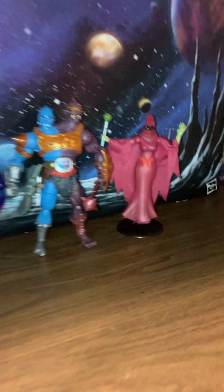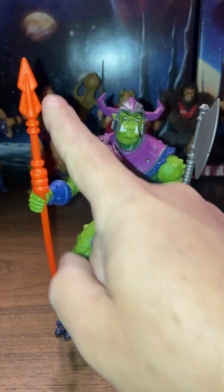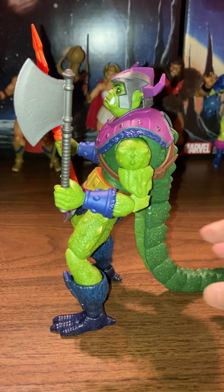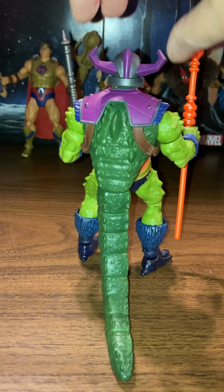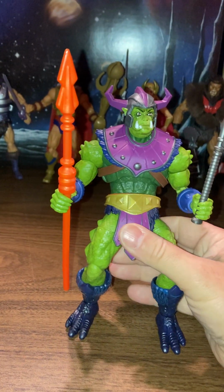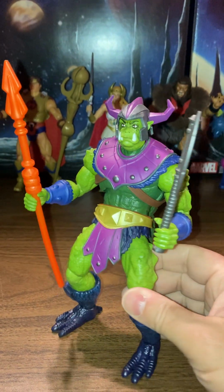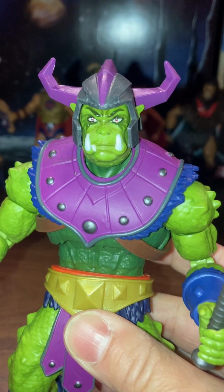Okay, the last one I have in the Masterverse for today is this pretty amazing Whiplash figure. And you can take all of this armor off if you wanted to, and have him more of a classic look. But like I said, one of the things I like about this line is the differences that separate it from the original. And so I kind of like all this extra stuff. It's a little bit different. And so I'm leaving it on there. He is, you know, heavy with that tail back there. As you can see, I do use the tail to prop him up. I think you kind of have to. But that's a pretty neat looking Whiplash figure. And he's big and he's bulky. I like that. And once again, the colors are really, really well done.